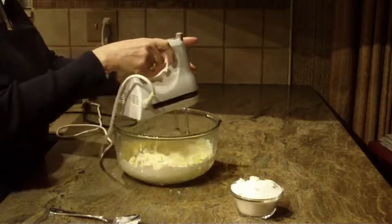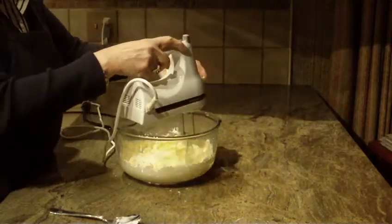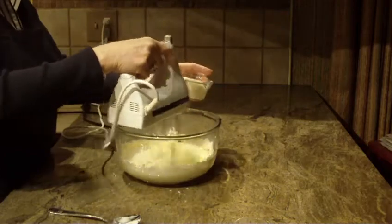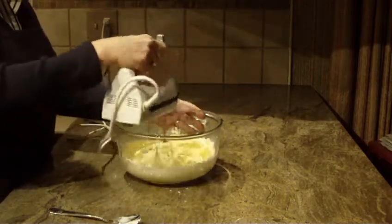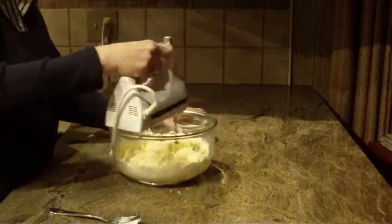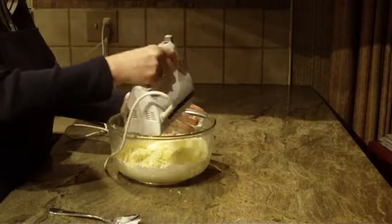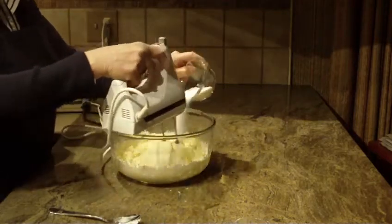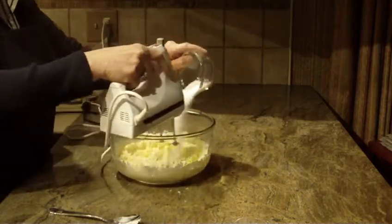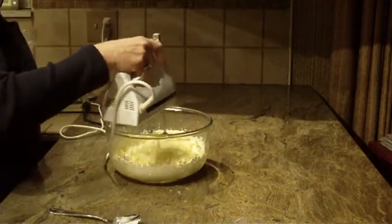The next thing that I'm going to put in is my sugar. And that was a cup of granulated sugar. With the sugar, you do want to keep beating it till it doesn't have that grit left to it. So again, once the sugar gets all in here, you probably want to spend anywhere from 3 to 4 minutes making sure that that sugar is well combined and not gritty. That's the rest of the granulated sugar.